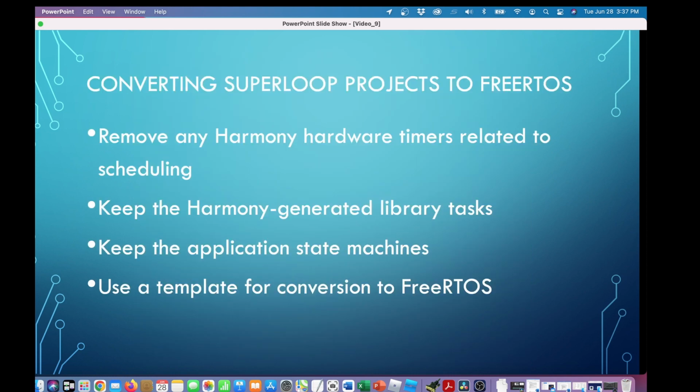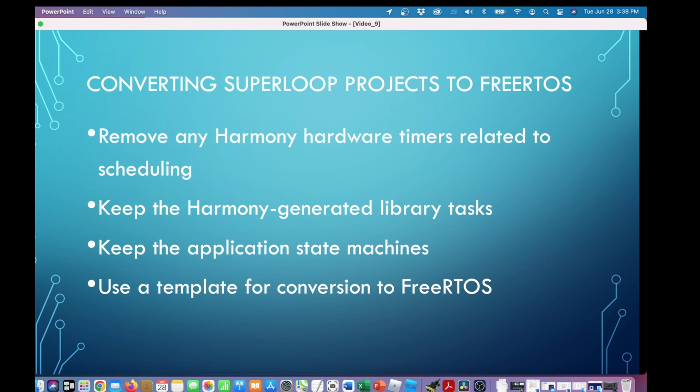All right, so to convert a superloop Harmony project to a FreeRTOS looking project, the following steps have to be taken. First, we have to download the FreeRTOS library from GitHub. Then you have to add it to the project in which you want to use FreeRTOS. You configure the FreeRTOS, run MHC to create FreeRTOS aware files, replace the superloop logic with FreeRTOS controls if you need to, replace the timing in any application state machines with FreeRTOS API calls, and do not change the MHC created objects such as the USB library and the TCPIP library.